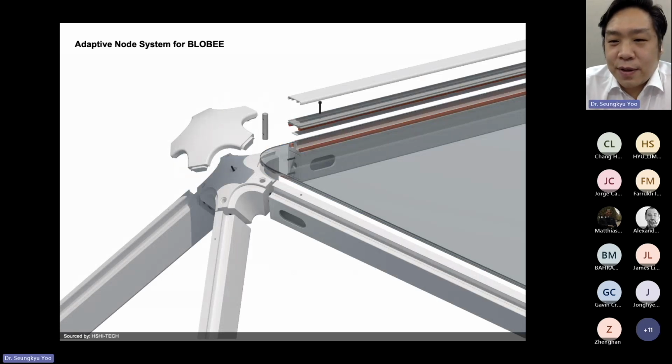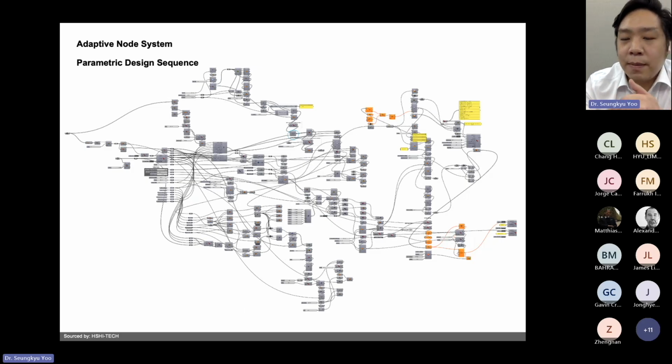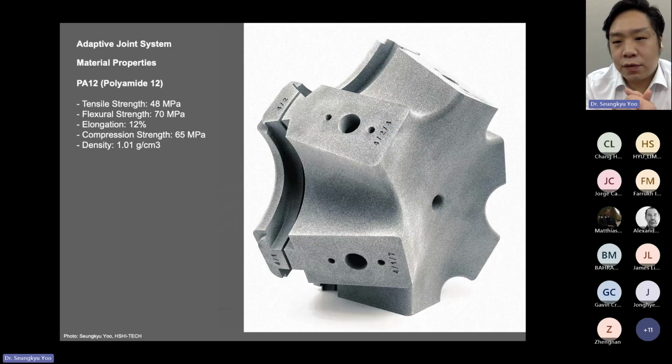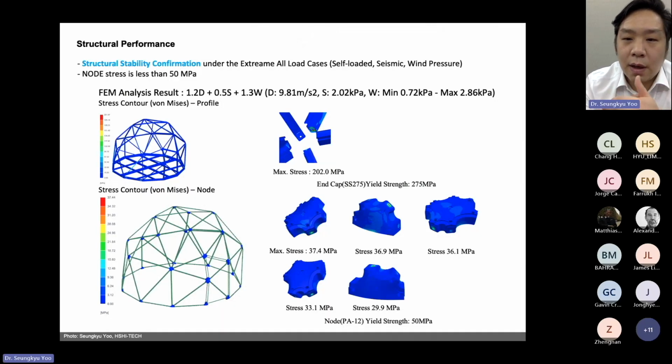So here is the advanced adaptive node system for the facade. The BLOBEE adaptive nodal system can automatically make a facade by using parametric design. And PA12, polyamide 12, is good for a lightweight structure system. It has good enough structural performance.